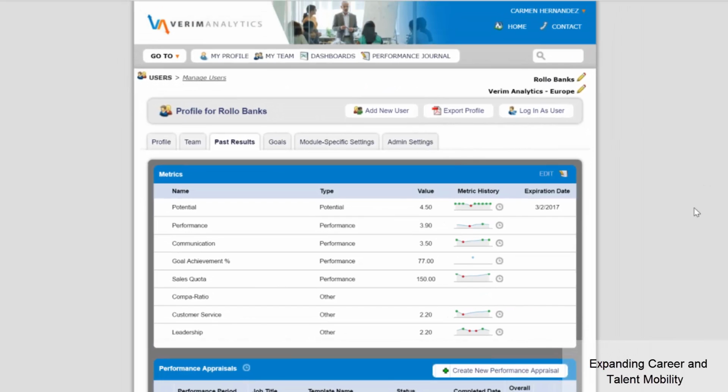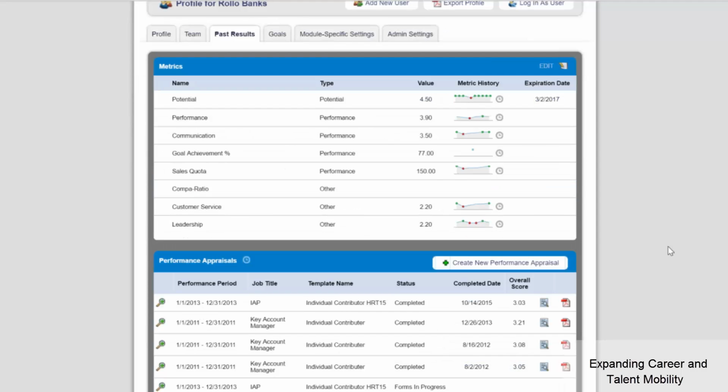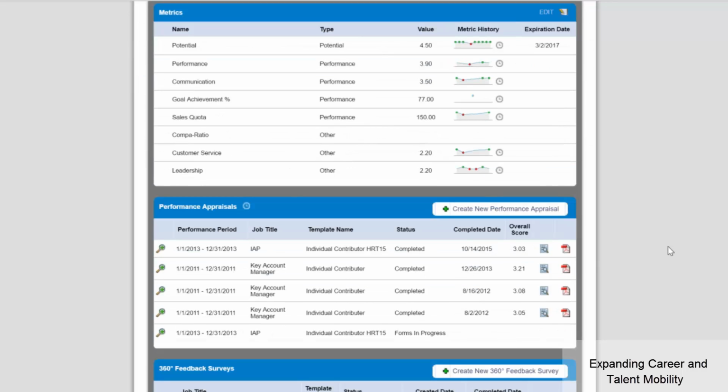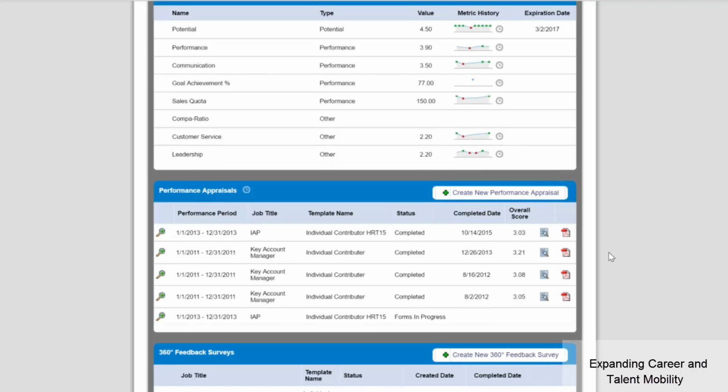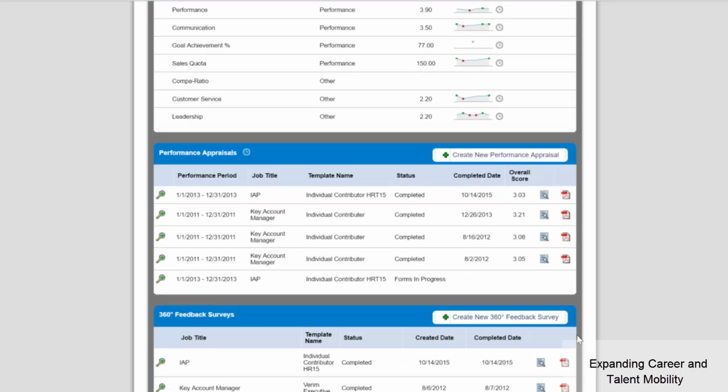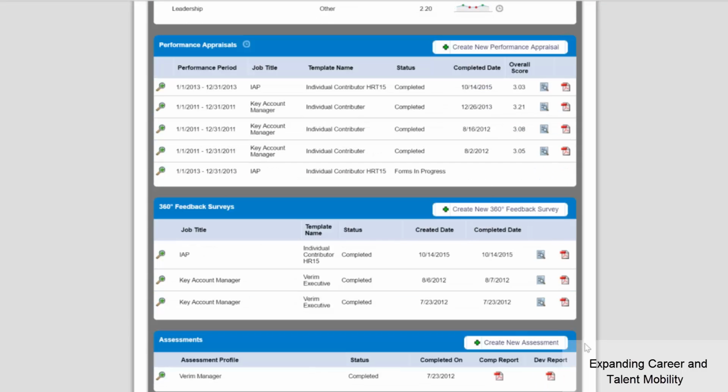Maybe we want to take a look at Rollo's assessment when we think about potential, the things that go into that and the ability to move into other roles. Obviously, you want past performance. We see that there's been a good history there. We see that his potential rating has been high. We can look at past performance scores and 360s to understand what gaps have been there and how we develop those. But another valuable asset is personality data.